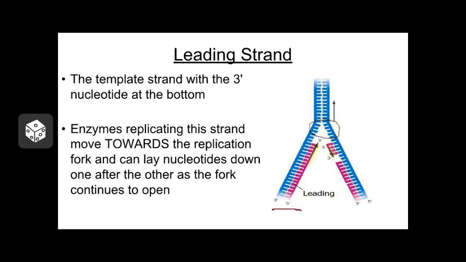Now let's examine this strand over here, which is going to be called the leading strand. Enzymes attached to this strand will attach to the 3' end and will work towards the 5' end. The replication fork is going to continuously open in front of it. So that means that this little enzyme can just lay down new nucleotides, no problem. The fork is going to open ahead of it, so it can just continue to do so all the way until it hits the end of this piece of DNA. For this reason, we call this the leading strand, and it actually has the easiest job.